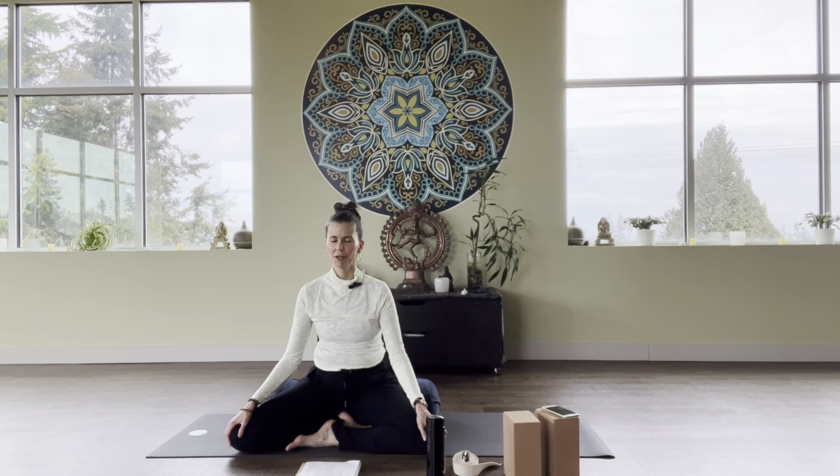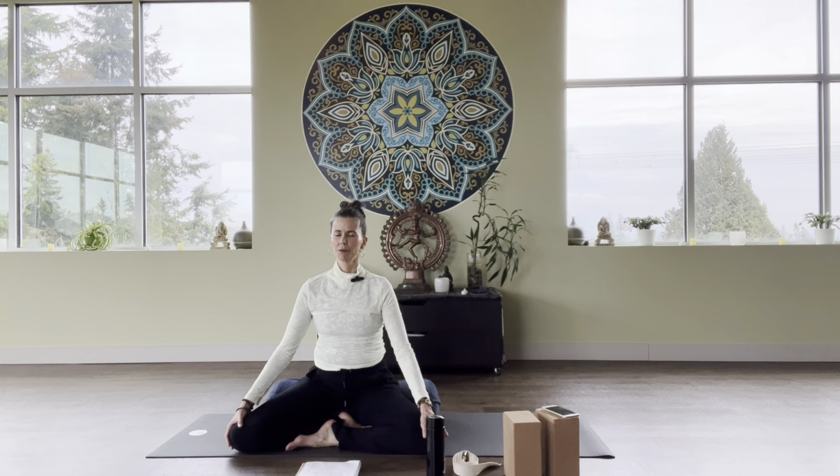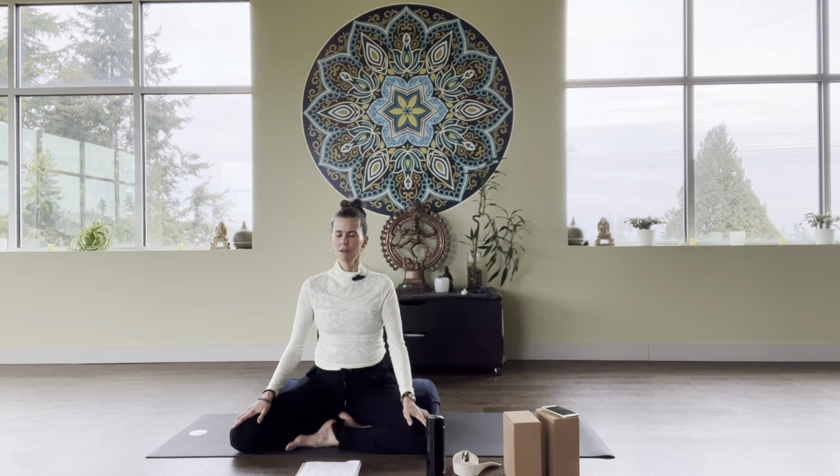And for today's class, once again, we're going to be working into the organs and meridian lines connected to the liver and gallbladder for spring and the wood element. And we'll open up other areas of the body as well. So before we slip into our yin poses, we will do those fascial stretches just at the top of class, not too much today. And that will not only help us access those areas a little better once we open the fascia, also help with the support and space around the pelvic girdle, around the sacrum.